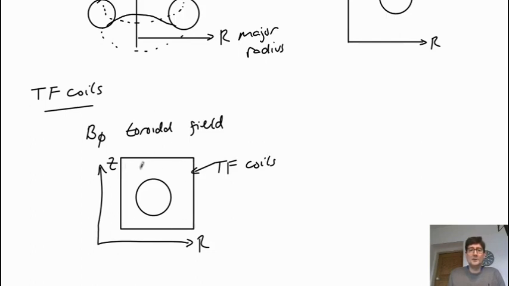Sometimes they're square shaped, sometimes they're sort of circular or D-shaped, but they have to go through the center of the plasma. So if the plasma is wrapping around this axis here, this limb here goes through the middle, and these will carry a current. So for example, if this current is going up this way, so a current going around in the circuit, that will produce a toroidal field, B phi, which is into the page. So B phi is going around here.